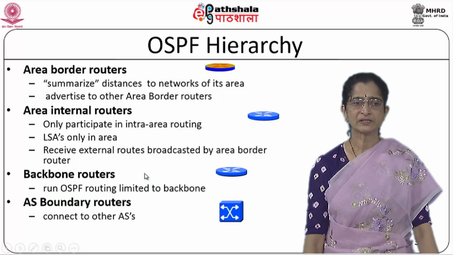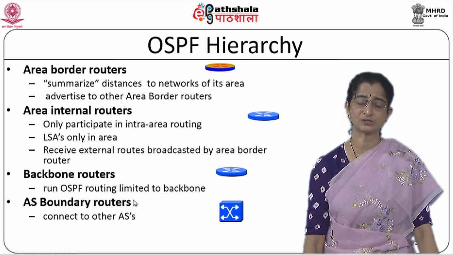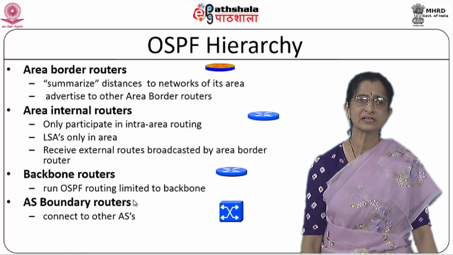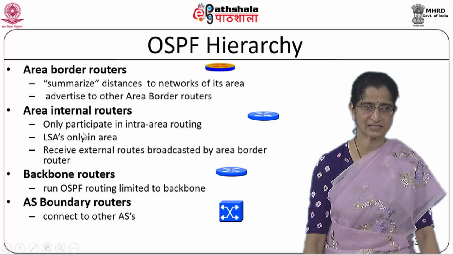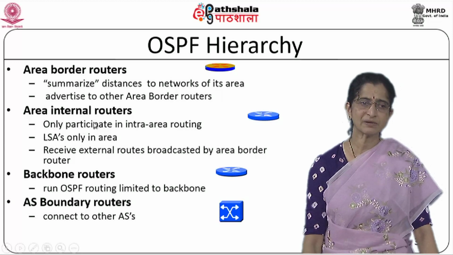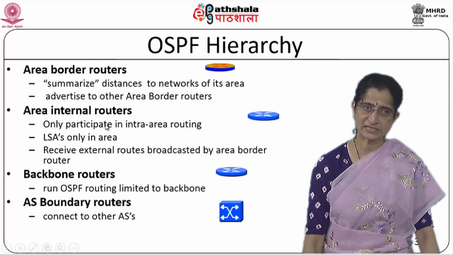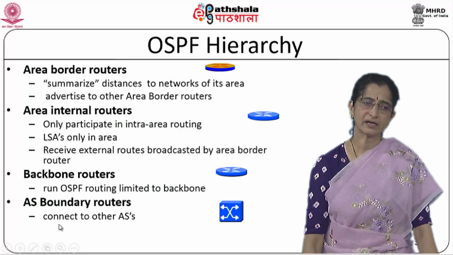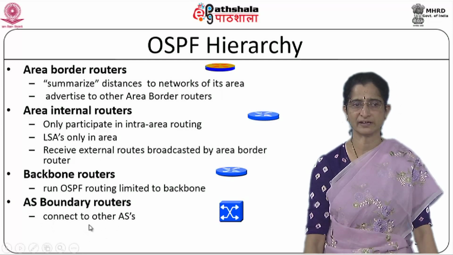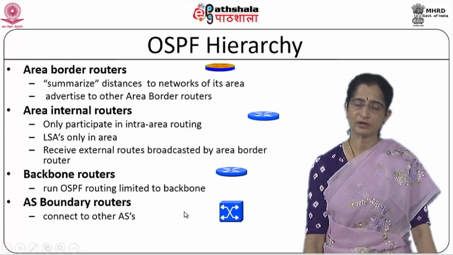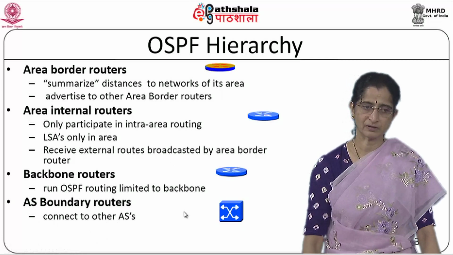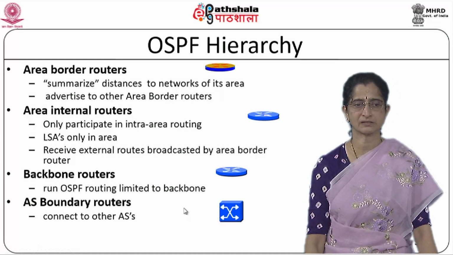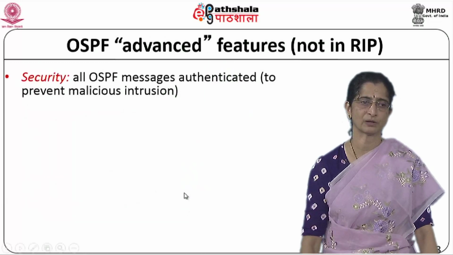So, you can see that the information that we have is grouped and segregated so that not too much information has to be handled by each of the routers. Area border routers will take care of some information, and internal routers have to handle less information than that. Border routers summarize the information that is required to be sent to that particular area, and the AS boundary routers will connect to other ASs. With this hierarchy, you are able to reduce the amount of data that is to be maintained at each of the routers. That is basically one of the major successes of this protocol.